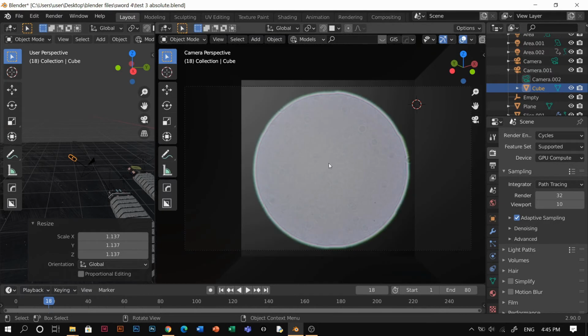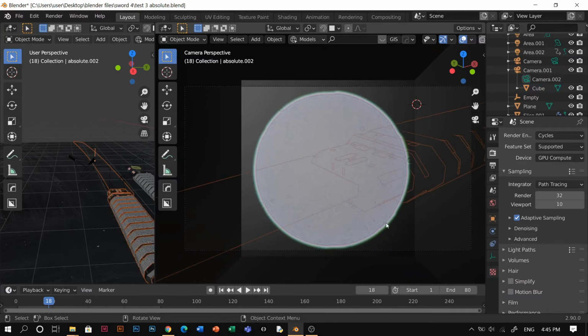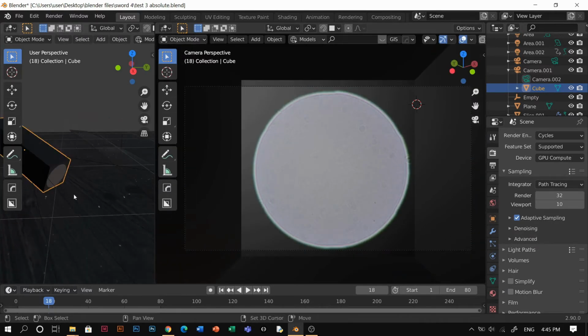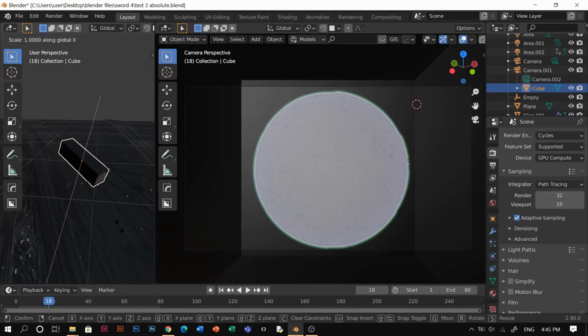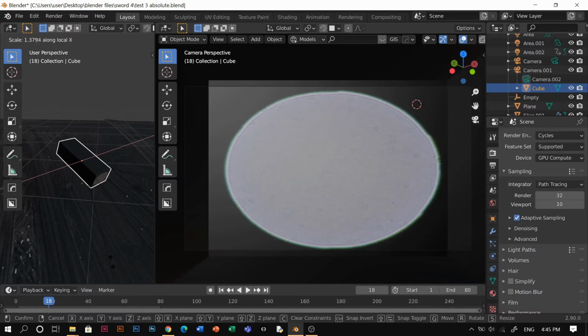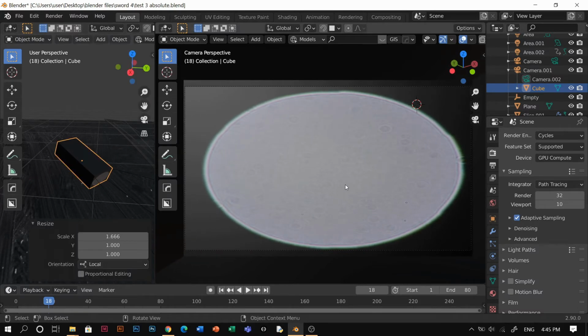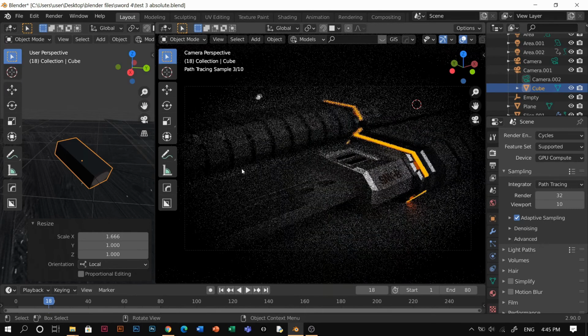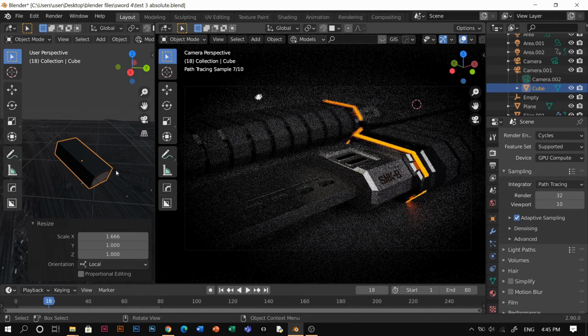What you could do for that, I'm not sure if it's allowed to do this. I mean, you can do it. I'm not sure if it's a proper way to do it, but I'm gonna scale it on the X axis like that and make it full screen like that. But it's gonna transform the circle into some kind of ellipse there. I'm not sure if it's a good idea, but I did that. And yeah, you're gonna get a full bokeh lens here. It already looks pretty good.